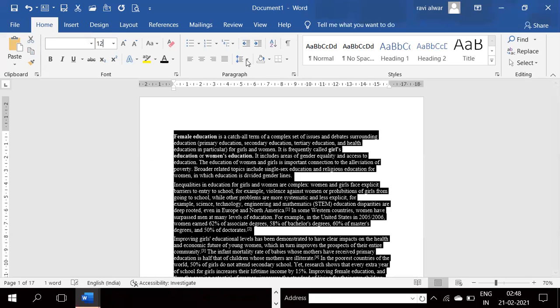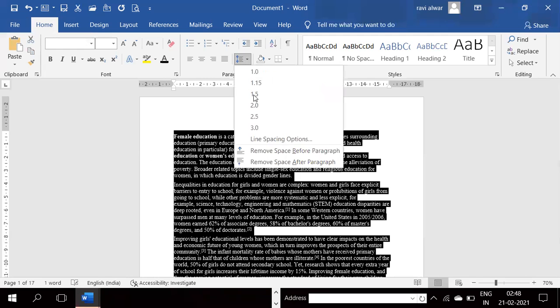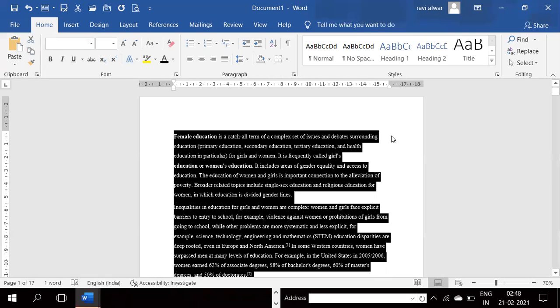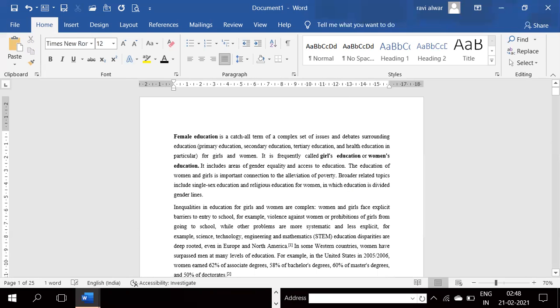Then I want some space between my text, and this is not aligned in an equal line, so I'm going to click on justify. This is how I have made a basic formatting of my document.